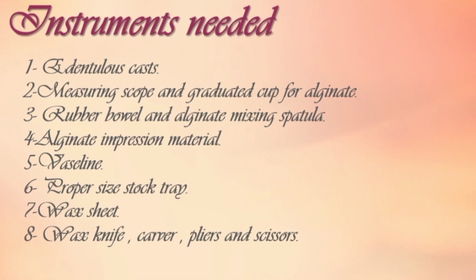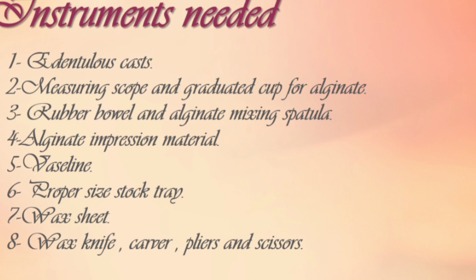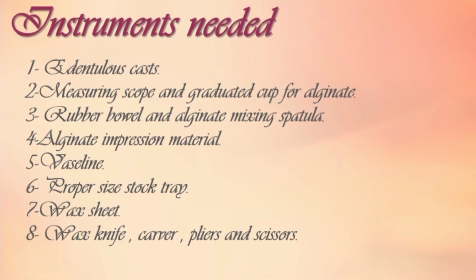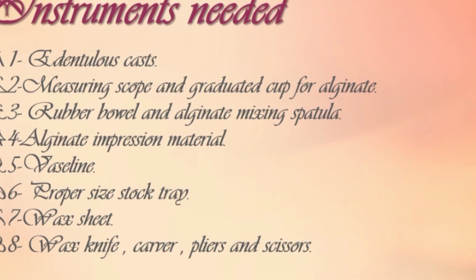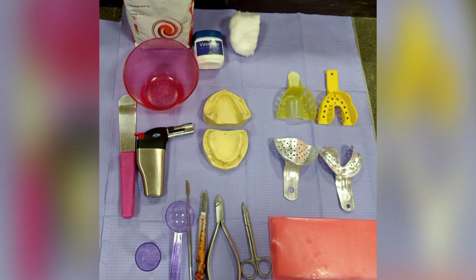Instruments needed: edentulous casts, measuring scoop and graduated cup for alginate, rubber bowl and alginate mixing spatula, alginate impression material, Vaseline, proper size stock tray, wax sheet, wax knife, carver, pliers, and scissors. These are the instruments.